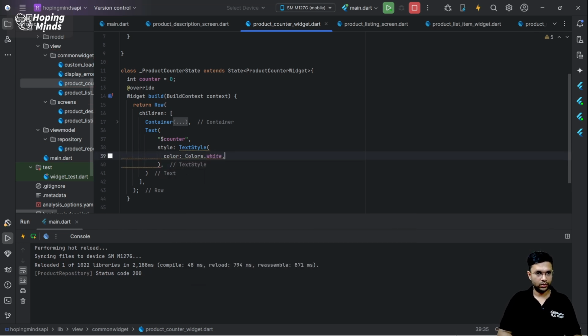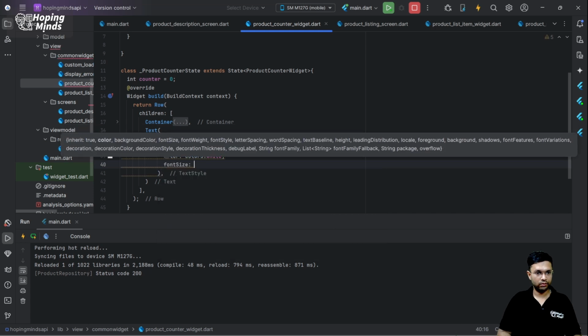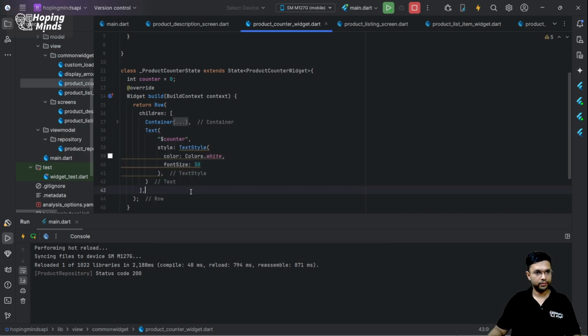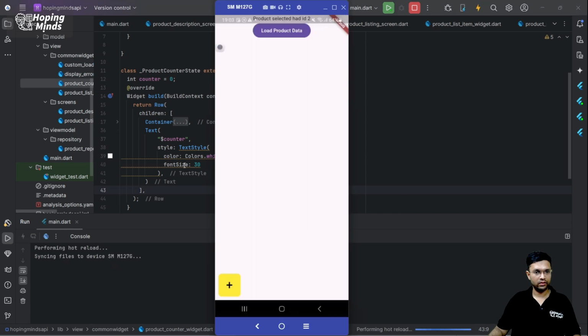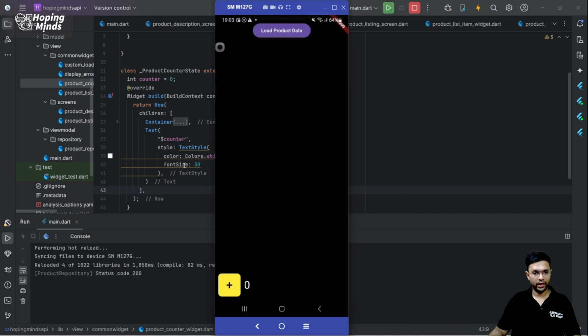In fact, I should also consider increasing the font size to 30. Let's try and see how this thing appears. And yes, it appears kind of good.